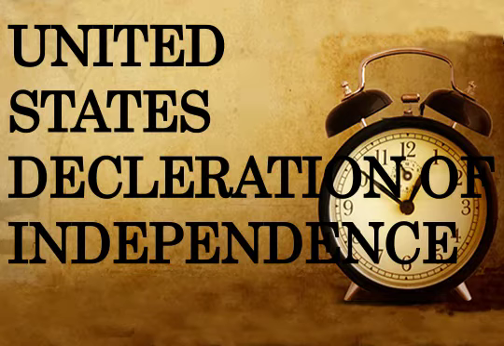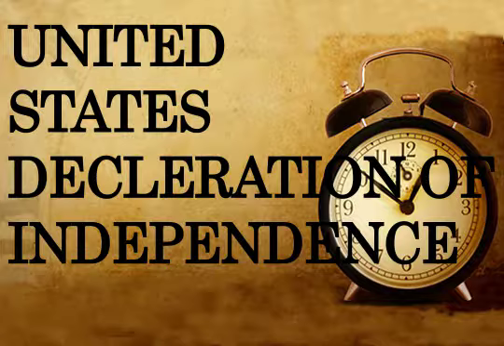The Declaration of Independence is the statement adopted by the Second Continental Congress meeting at the Pennsylvania State House, Independence Hall in Philadelphia, on July 4, 1776, which announced that the 13 American colonies, then at war with the Kingdom of Great Britain, regarded themselves as 13 independent sovereign states, no longer under British rule.